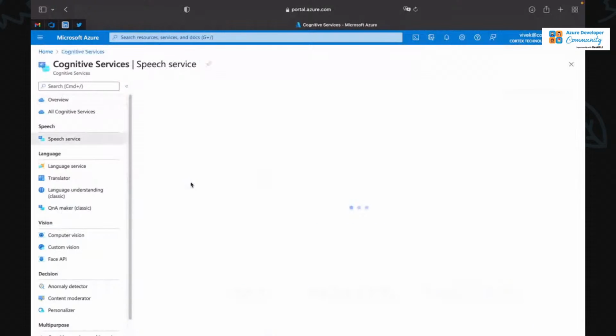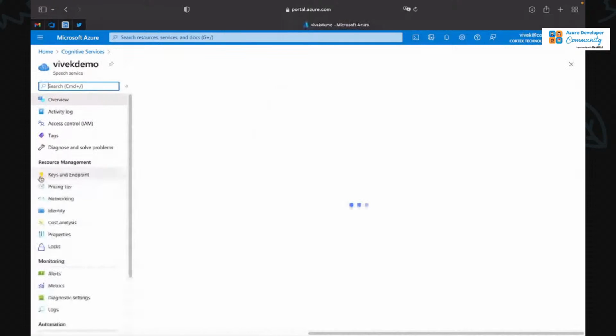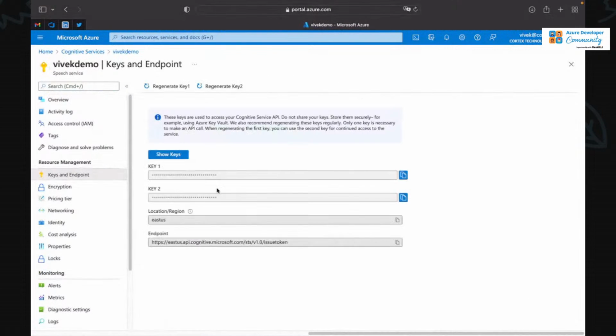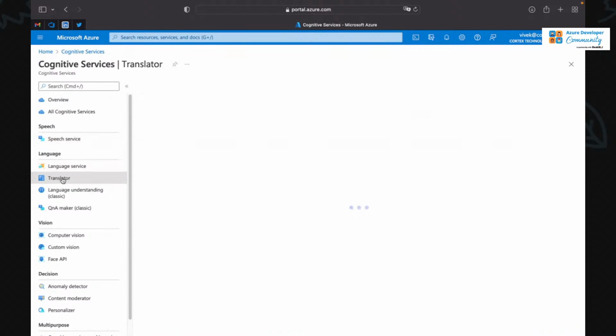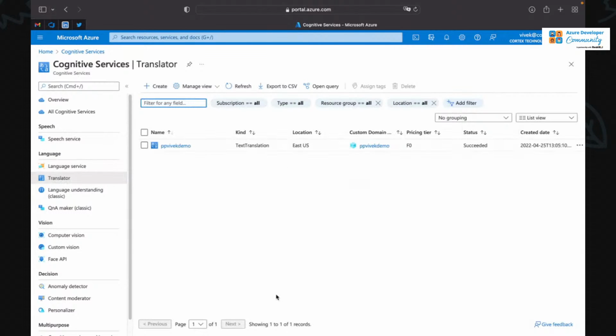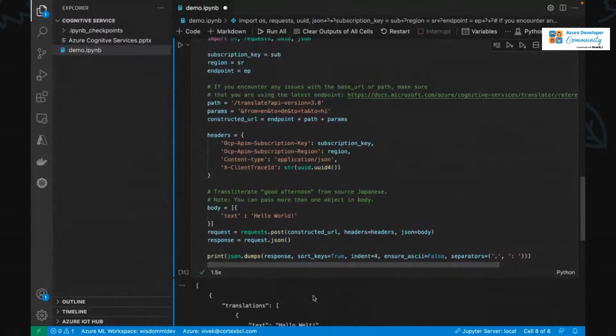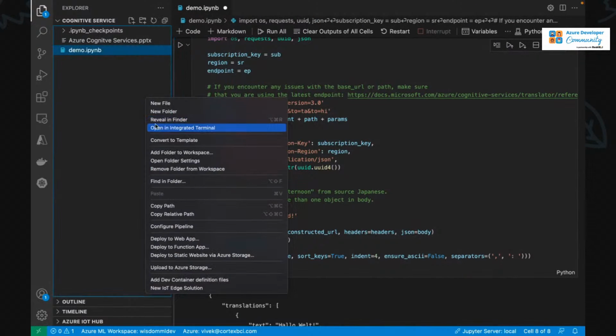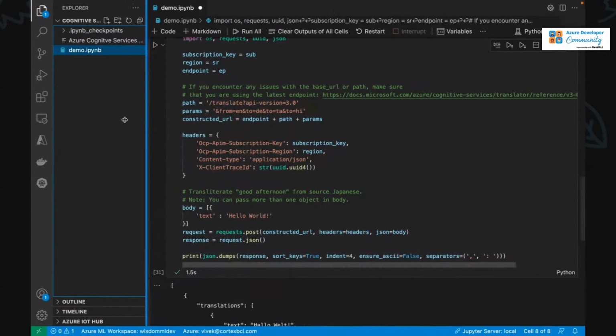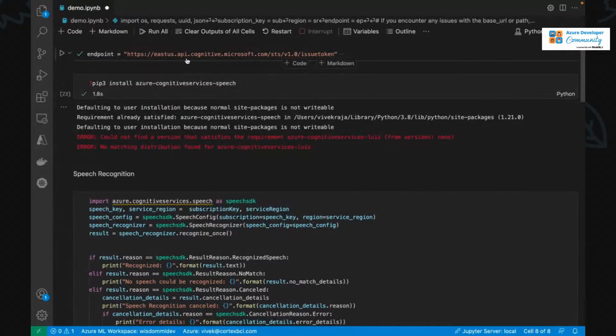So I already have one speech service ready for us for today's demo. Go to keys and endpoint, where you'll find the endpoint, the location, and the keys. Make sure that it's secret. These are some secrets you have to maintain. And I guess the same goes for translator as well, so create a translator API. Once these are done, make sure you copy those keys and your secrets. Now let's head back to this one. So I have all the endpoints and necessary secrets available here.